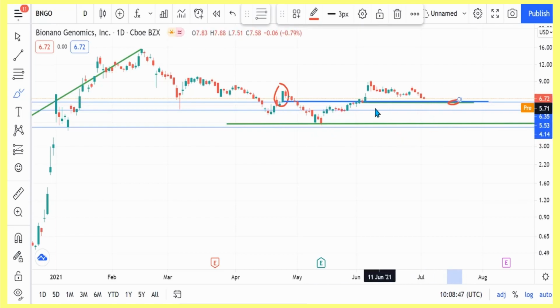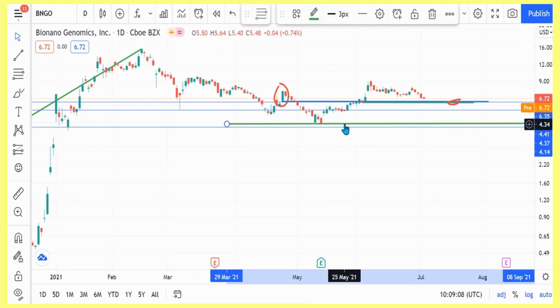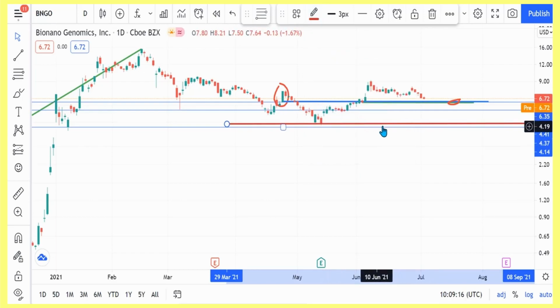Okay, so you might want to set a tighter stop loss if your risk profile is not so high. Otherwise, if it goes below this particular level, let me point my cursor. If it goes below this, let me draw it for you, an orange line here. If it goes beyond that orange line, that is actually bad news. So we hope that the retracement doesn't go to that particular red line here.